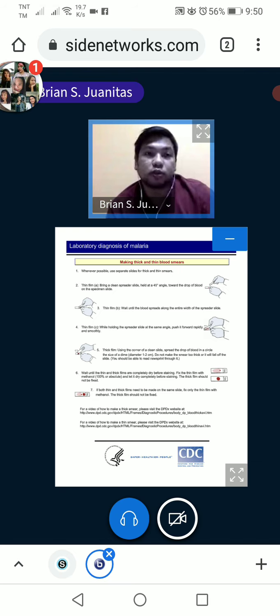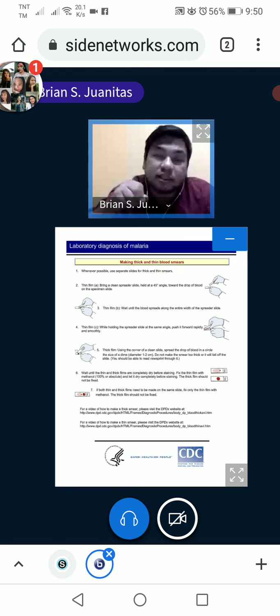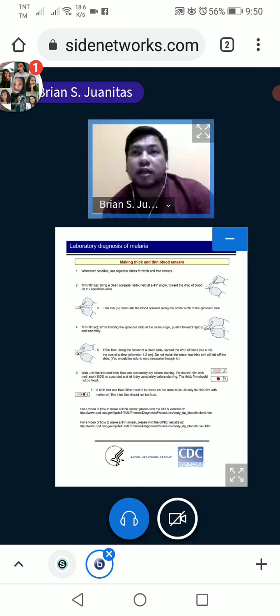Una mo kukunin yung thick, okay? And drop another one for the thin. Okay, isi-spread mo siya katulad ng ginagawa sa hematology. And then the thick naman class, use the edge of the slide para i-mix siya or i-spread siya circularly from inward outward. Okay? So, and then after the class, i-dry lang siya, air dry. And then you stain it using yung normal na ginagamit for hematology.